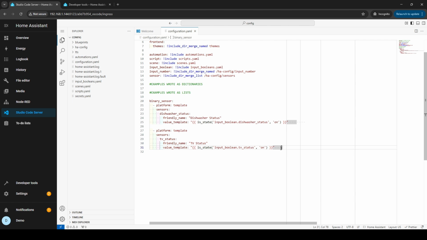I'm going to go through those steps now. We're just going to do the binary sensor because it's the last item remaining. So the first thing you're going to want to do is create a folder. I'm just going to call it packages. And we're just going to leave it in the root directory just to make things easier.